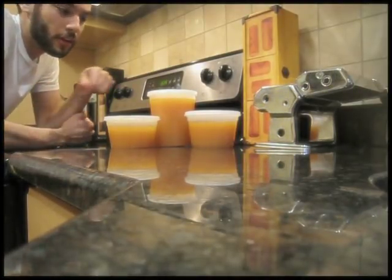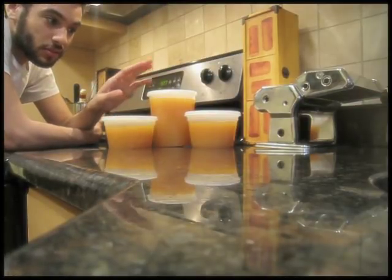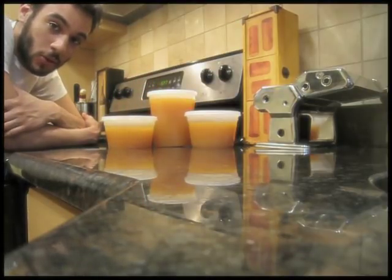There you have it. For less than $3.50, you have 2 quarts of chicken stock. Put them in the freezer. In the refrigerator, they'll keep about 1 week. In the freezer, they'll stay for about 3 months. Make a whole bunch of stock.